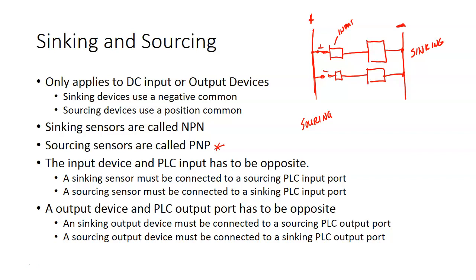The manufacturers don't say they're syncing or sourcing. They say it's a PNP sensor or an NPN sensor, and it's up to you as the technician to know which one. This would get you into trouble, right? You'd order another PNP sensor, hook it up, and it doesn't work. So you say, oh, heck, the PLC must be bad, so you replace the PLC, redo all the programs, redo all the wiring, hook it back up, and the sensor still doesn't work. The problem is that you replaced it with the wrong type of sensor.